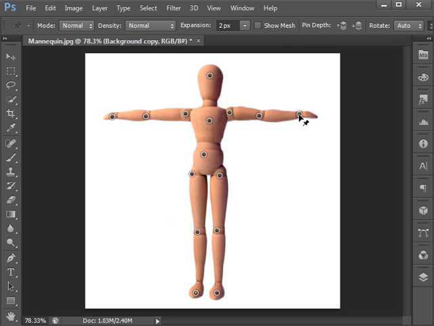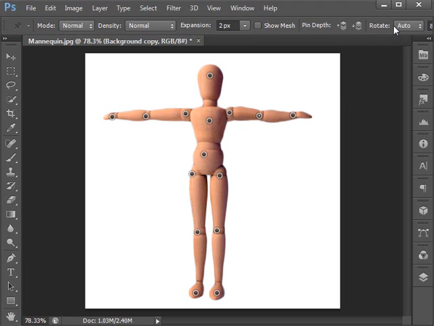Now you may notice, like when I click on this wrist pin right here, and I move it around, you see how it distorts the upper arm quite a bit. I can do this. I'm going to select this pin that's at the elbow. Just click on it, and again, I know it's selected because it has a white dot in it at this point.